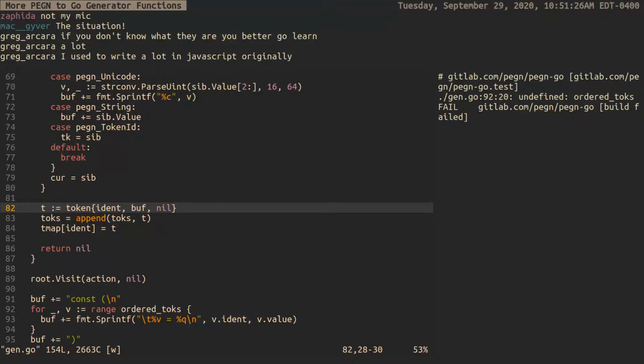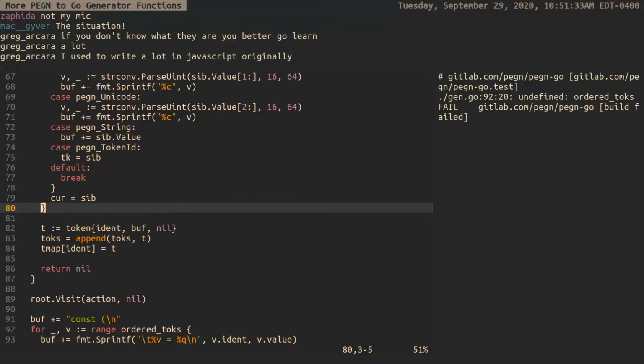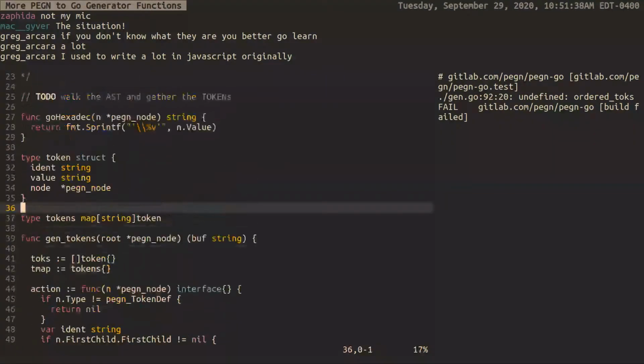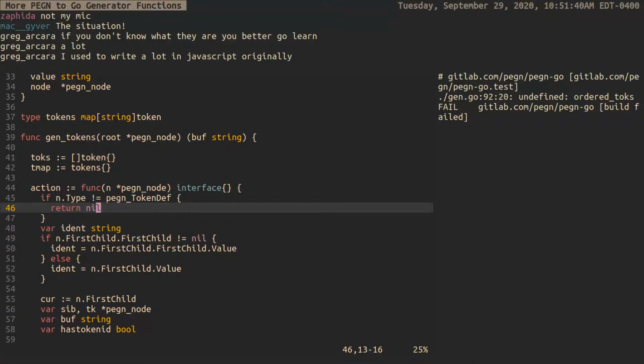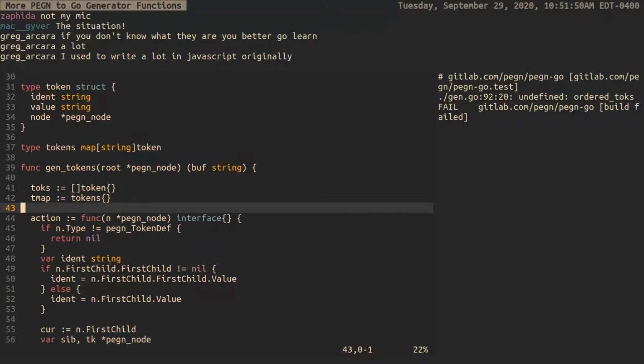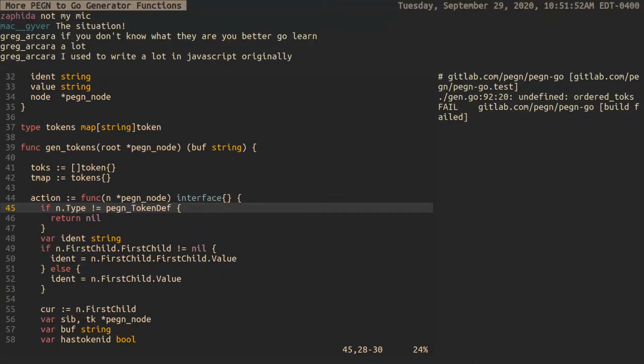So we're going to say, yeah, the problem I have with this is that this is always going to be the last one, so it's not going to be cleared out. Actually, no, because this is the scope of a single action execution, which only happens per node, so we're good to go there. Sometimes you can get confused when you're dealing with closures. When I'm dealing with closures, it makes me feel like I'm writing code that's in some sort of loop that's iterating, when in fact this function only acts on a single node ever.